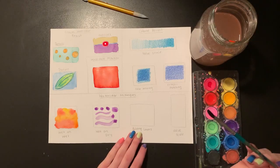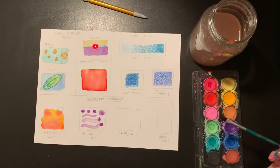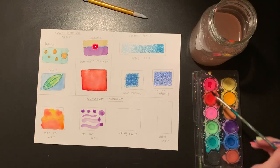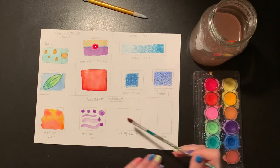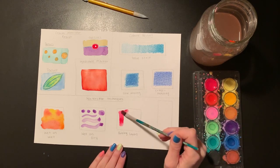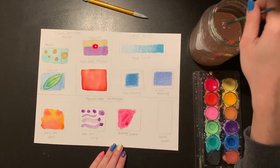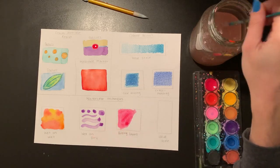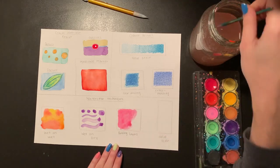Now when we're using our watercolor paints, we can also build layers of color by adding different colors on top of each other to create new versions of all of our colors. So I can swirl into one color. I'm going to do some wet on dry here. So my paint is wet, but my paper is dry. And I'm going to let that pink that I have on my paper dry a little bit, and then I'm going to come back to it.